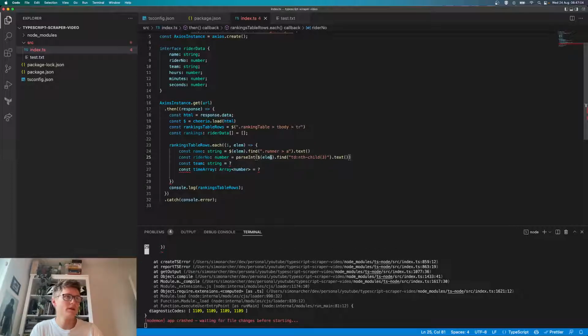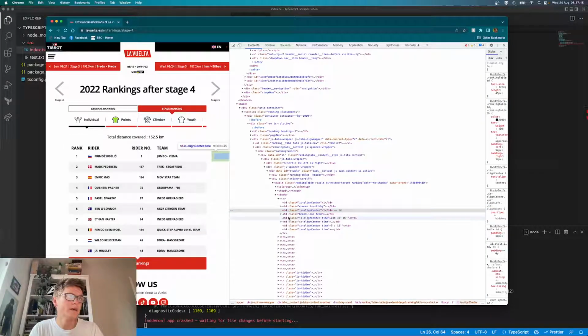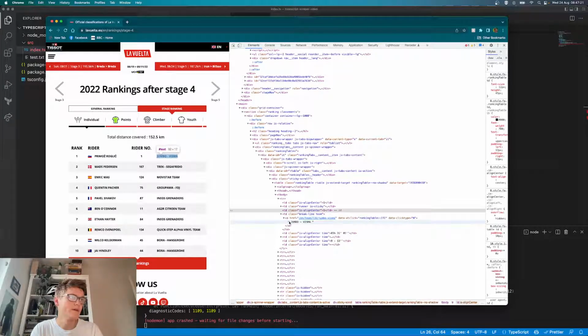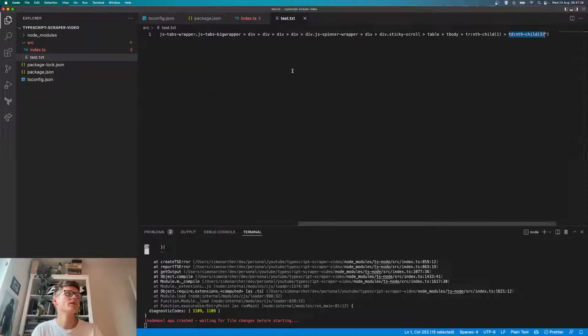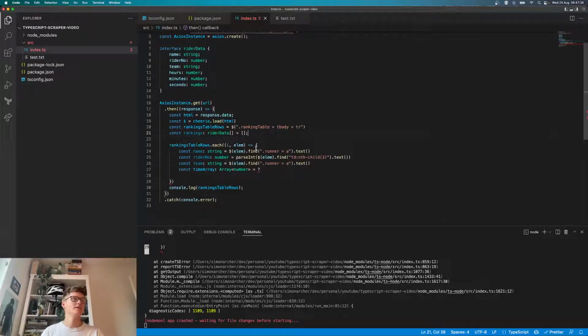Okay, similar thing for team. I'm just going to copy this, and then all we need to do is change the selector. So we go back to our Chrome page. Team is this one here, and then here. So I'm going to copy JS path, paste that in here, and we have dd.breakline.team and then a within that element. And we're going to paste that in there.